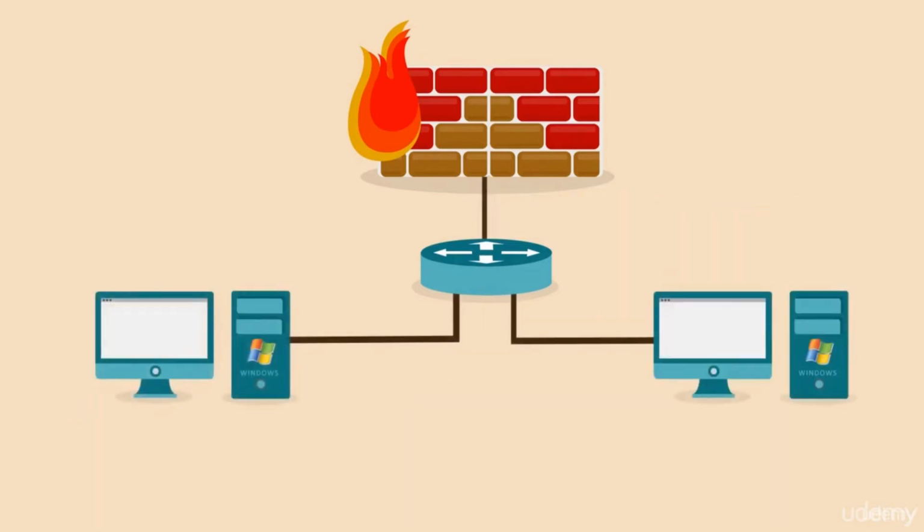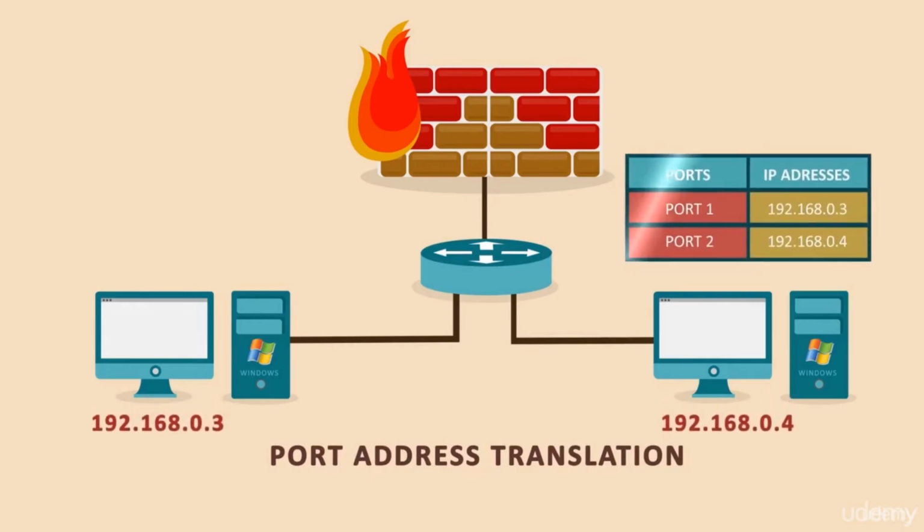When there is no large network and you just want to connect a router to two different systems in your home network, the concept of PATing comes into picture. Port Address Translation is the process of assigning port numbers to the internal IP address of the machines connecting to the internet. This now facilitates the data transmission.